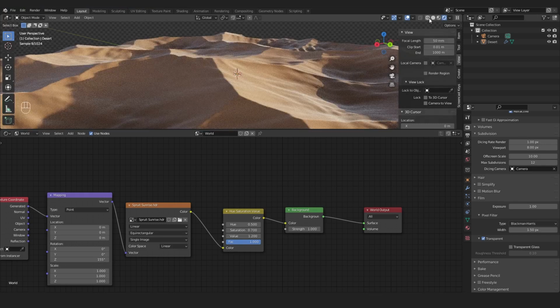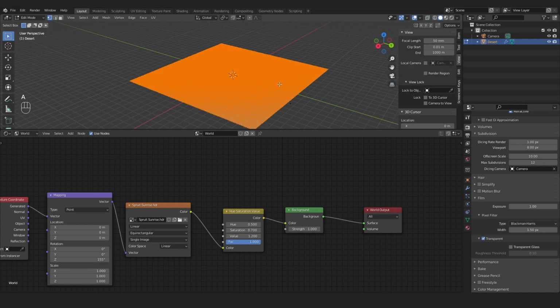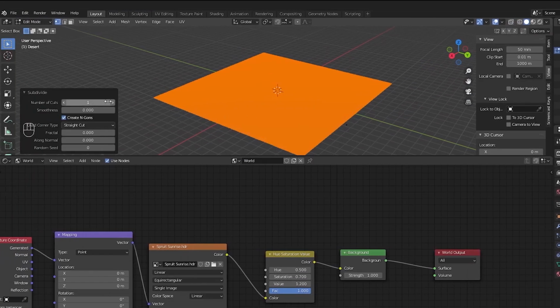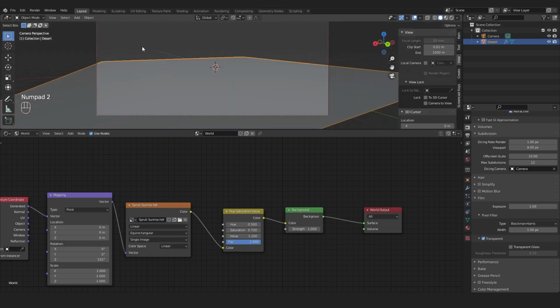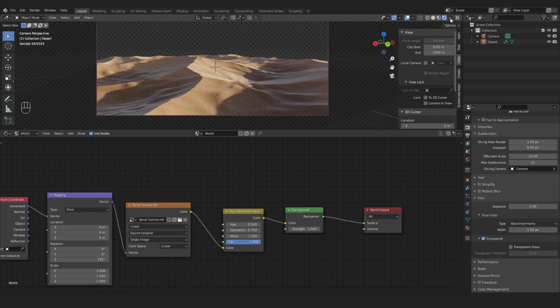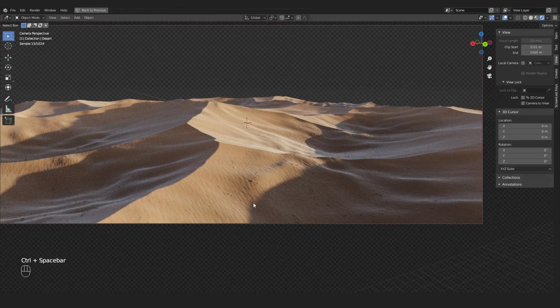What I'm going to do is get back to the solid view, which is this one. Hit Tab and hit A to select all of your mesh, then right click and hit subdivide. I want to subdivide it twice and just hit Tab. We just subdivided our mesh a little bit more. We added a ton of geometry, so there is that. If I hit 0 and render the scene right now, it will look way better. As you can probably see, even my Blender is slowing down a little bit, and see all of those details that weren't that visible before. They are now super pronounced, which is really nice.